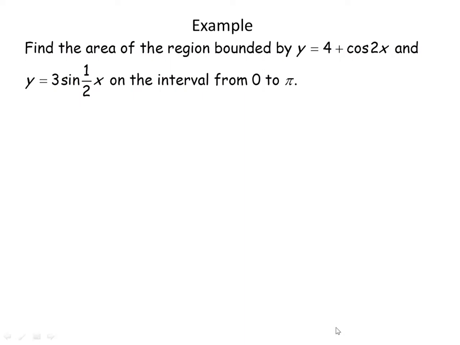Now, if I had to guess, maybe 25% of you would know how to graph these two trig equations. If you have y equals 4 plus cosine 2x, well, we know that cosine ranges from what to what on the y-axis? Negative 1. Your typical cosine ranges from 1 to negative 1, and you know that it does that, right?